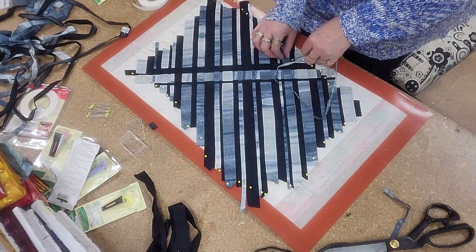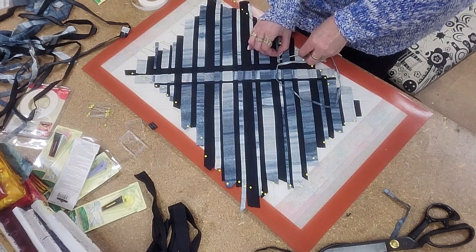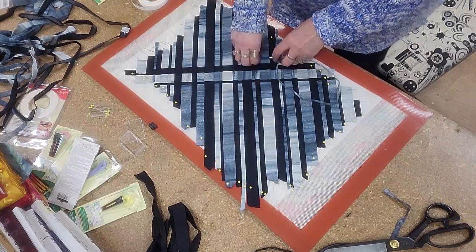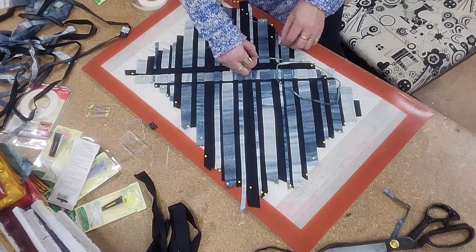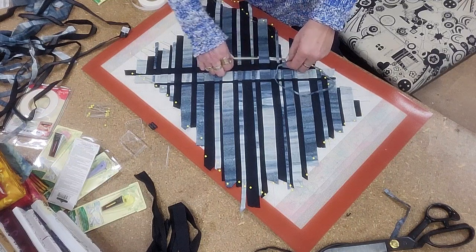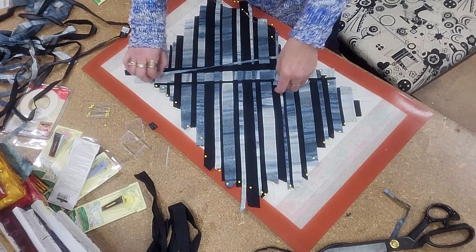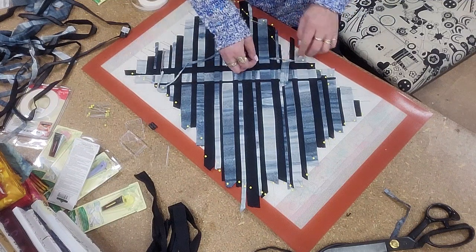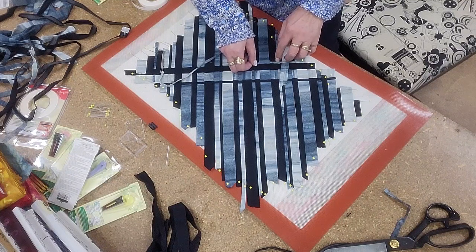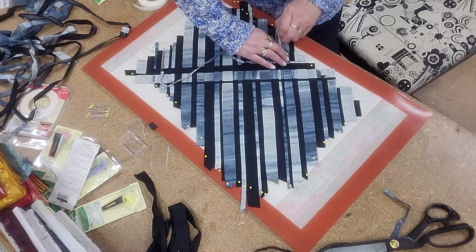So over the black, under the blue. And like I say, if this starts coming up, don't stress over it too much, because it's quite easy just to lift it up and just drag it through. What you don't want is all of them coming off. And then just straighten that one out. Give it a bit of a shove.